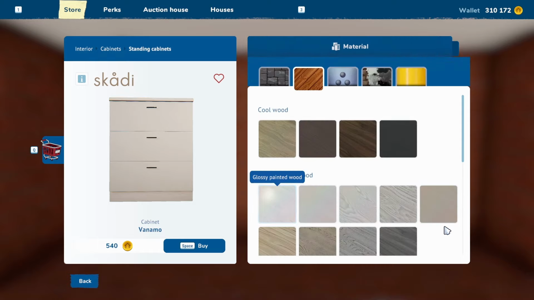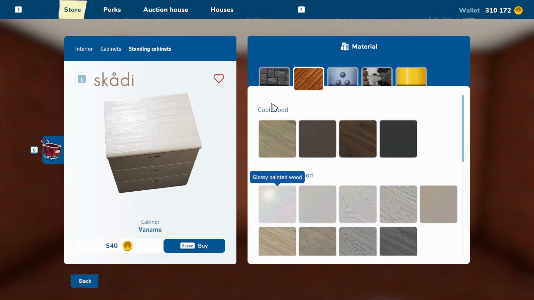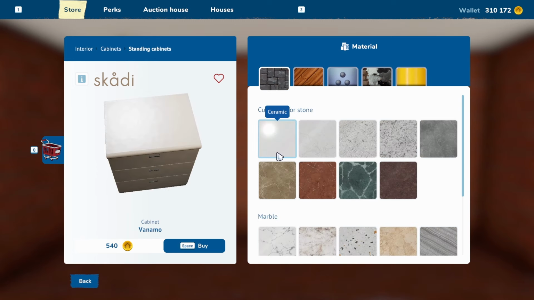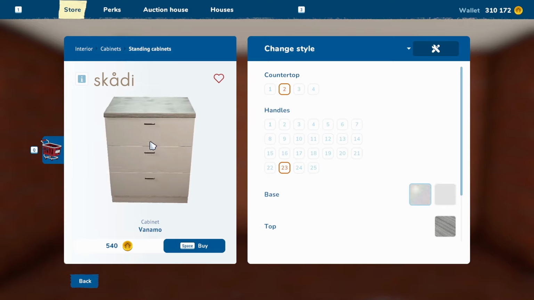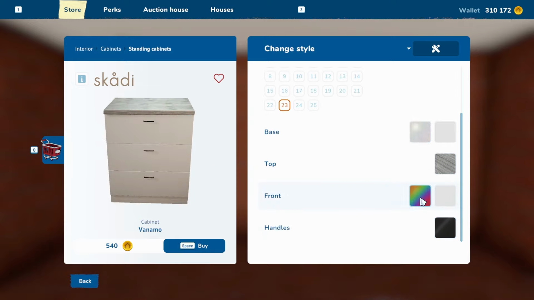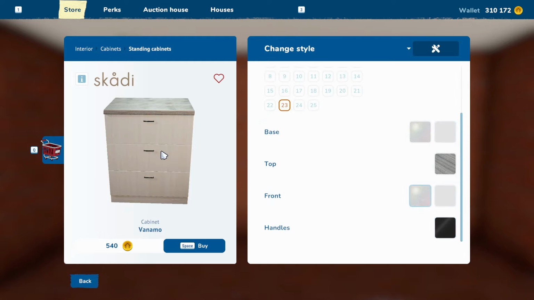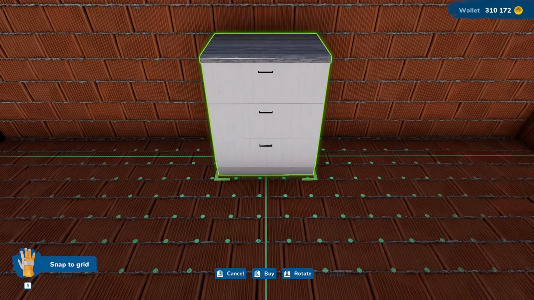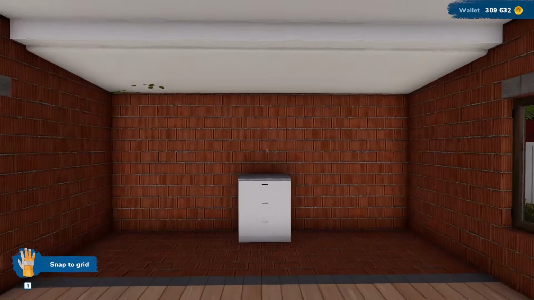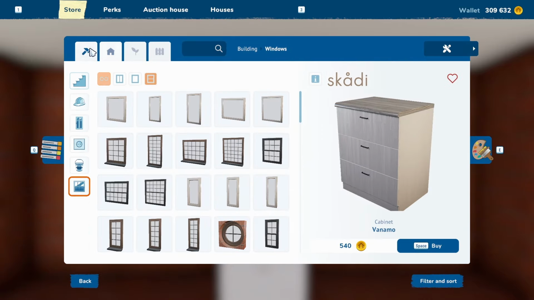Think so. And then the countertop, we go for a stone. That's quite nice, the striped marble. Let's do the front of it as well. These are, and then the handle's black. Let's buy one. Actually looks quite nice. And then we at least know where the windows are going to look out. So let's go find windows, shall we?